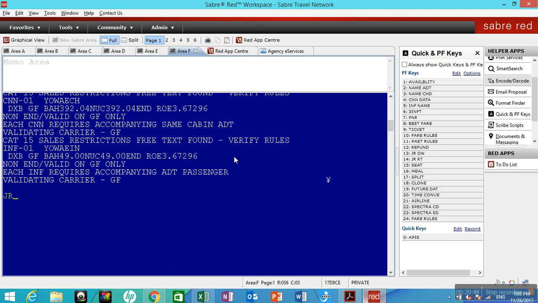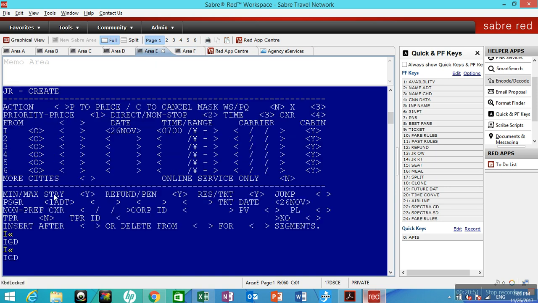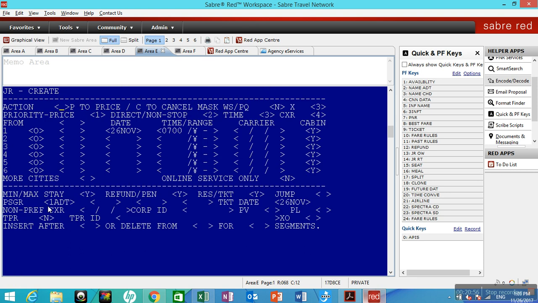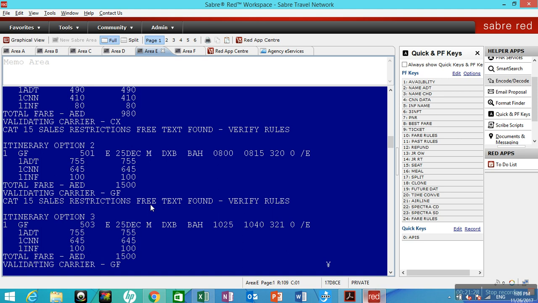So if you are doing it through JR, if you see a passenger, it is asking you, okay, for example, Dubai to Bahrain. Okay, one adult, one child you want, right? Yeah, let's do one child, one infant. And one INF. Here itself you can update. And if you press enter, see?